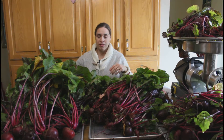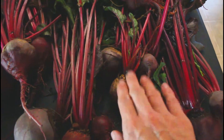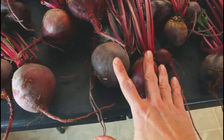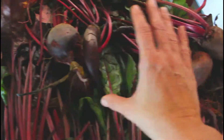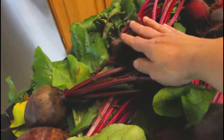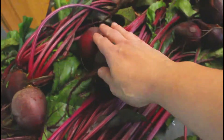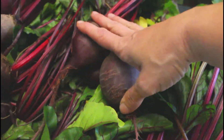I'm going to bunch them up like they would do at the grocery store and we'll see how much we have. At the store they had two large ones for five dollars, or three medium-sized ones for five dollars. I'm going to count these and see how much we have: 5, 10, 15, 20, 25, 30, 35, 40, 45, 50, 55, 60, 65, 70, 75, 80, 85, 90, 95, 100, 105, 110, 115, 120, 125, 130.